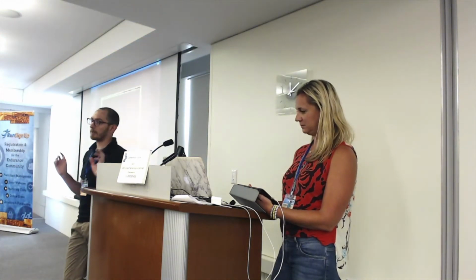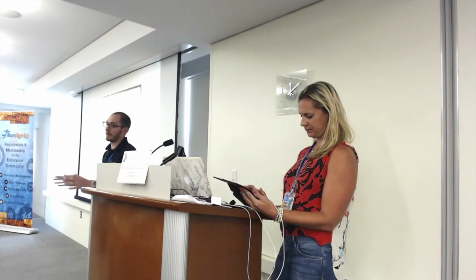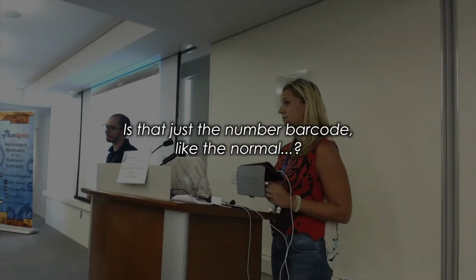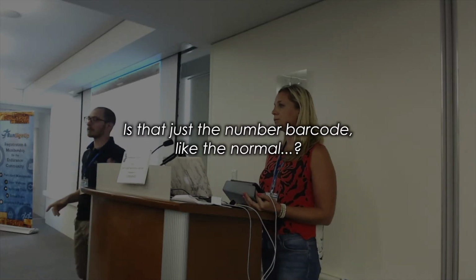And that gets rid of anybody who is slightly dyslexic from messing up all the bib numbers. So I would really recommend you guys start printing barcodes on your bibs because you can scan it with a camera, you never get it wrong. But that's the other reason I like the apps for check-in over the computer for check-in. It's just the number barcode, like a standard barcode I can read. QR works too.